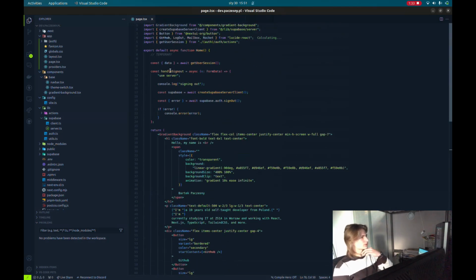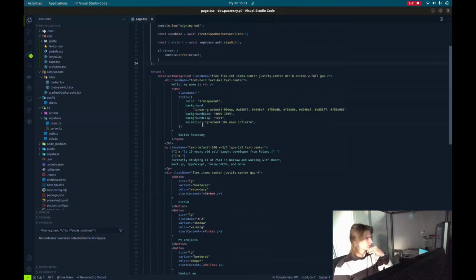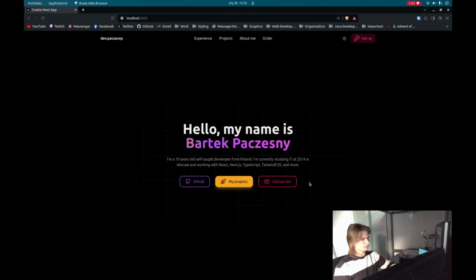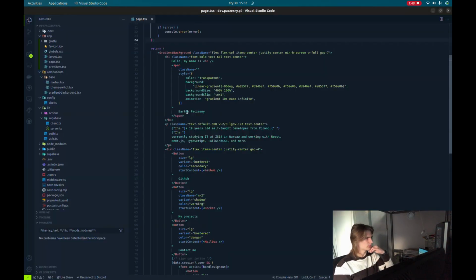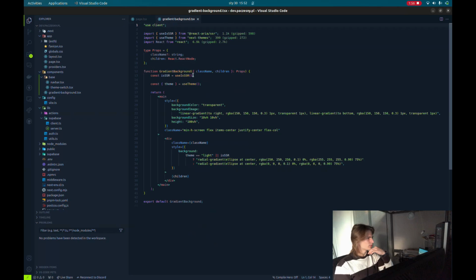Okay, so first of all, we've got the handle sign out function that's temporary, as you can see, because it won't be here for long. It shows right here when you sign up. Yeah, basic hero section with a gradient background. That's actually a custom component I made. As you can see, it has a linear gradient.